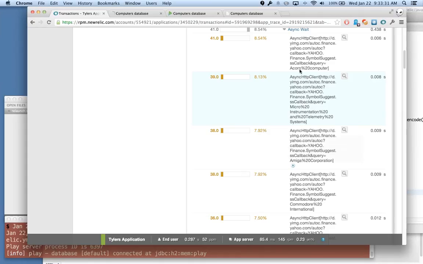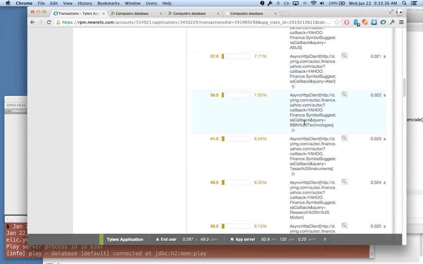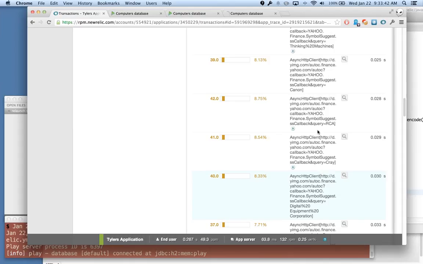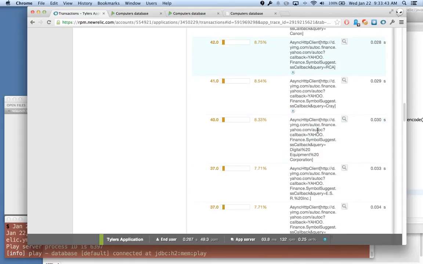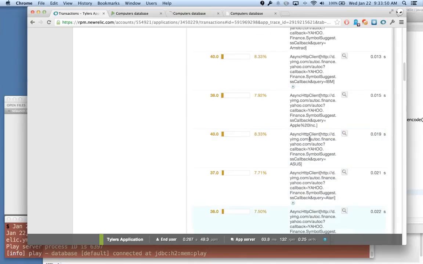So it looks like we're making a lot of different calls. This is the page that we're loading, so we're not seeing the duplicates, so that's good. The caching's working. So that's a big impact on reducing the performance, but it looks like we're still making a lot more calls than we need to.